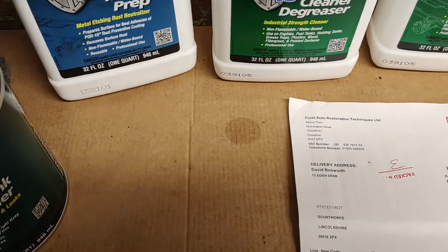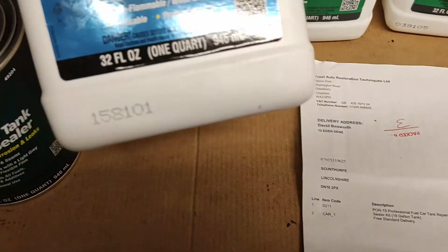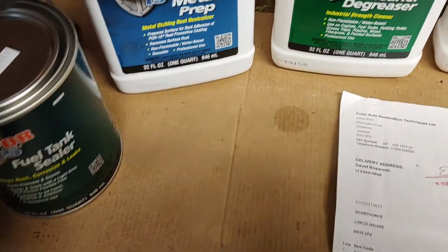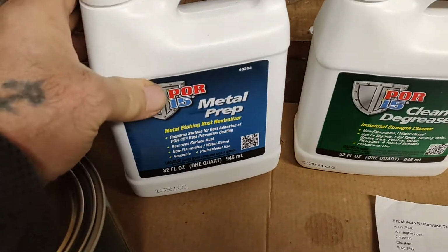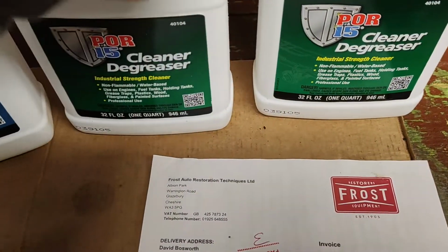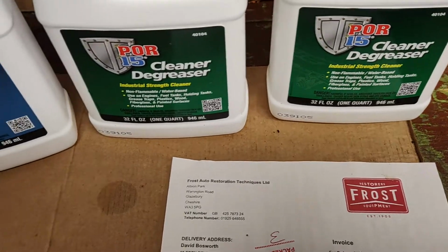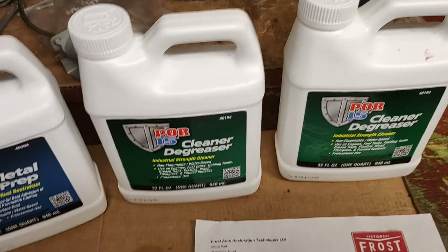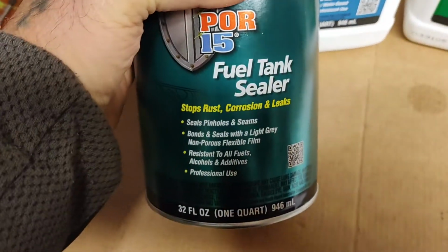We've got, it looks like, well, it's 32 fluid ounces. What's that, 2 litres or something like that, litre and a half. We've got the metal prep here. We've got cleaner and degreaser. There's two of those. This is the kit for a 16-gallon tank, by the way. They do different sizes for a smaller tank, and obviously the fuel tank sealer.